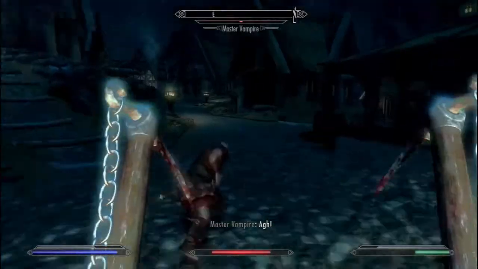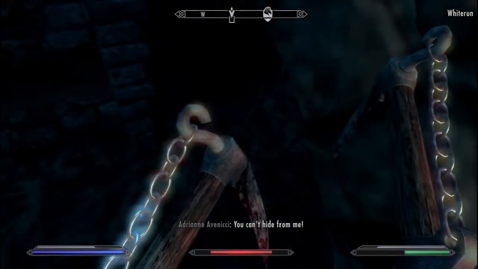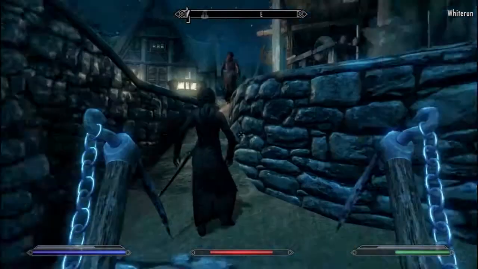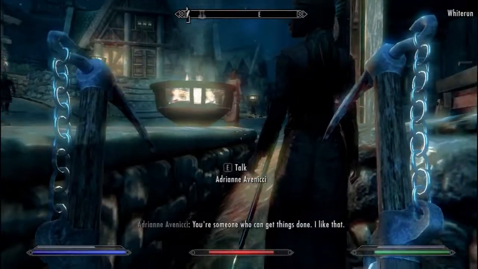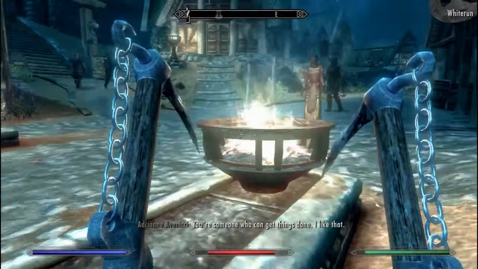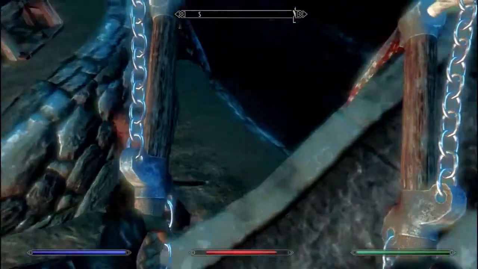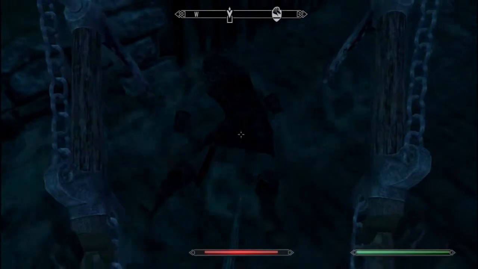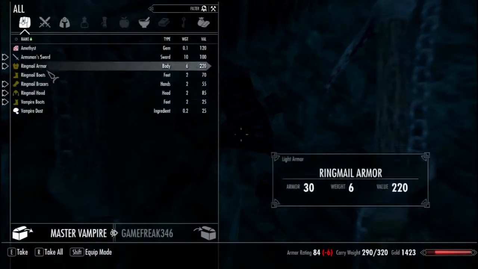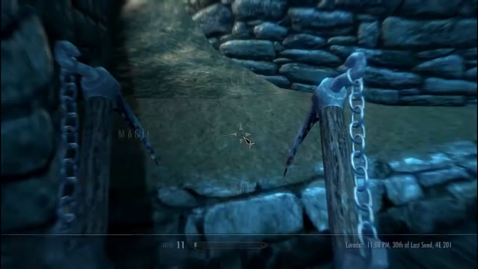Whoa, can't really follow what's happening right now. Okay, so, now that that's taken care of, where was he? There he is. I'm just gonna steal all his loot. Ooh, got some amethyst, got some vampire dust.